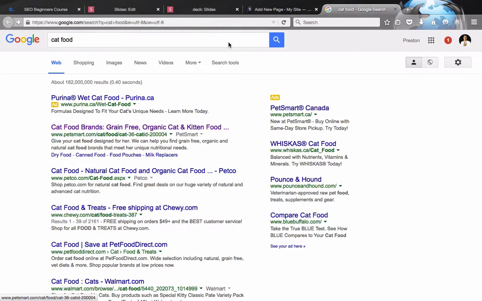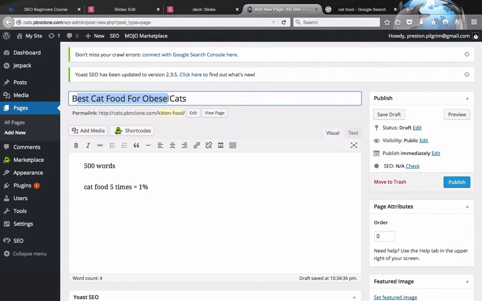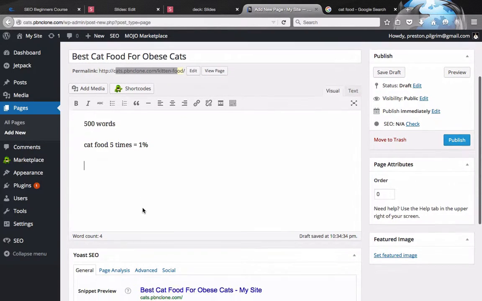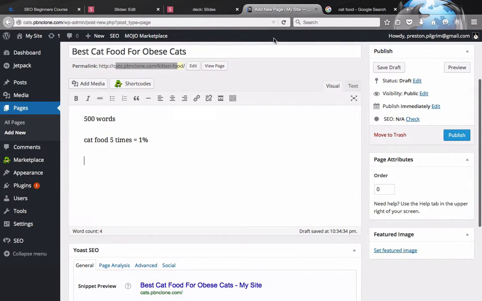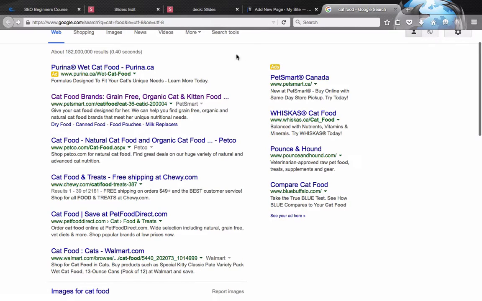using their keywords. Are they using their keyword in the title? Are they using the keyword in the URL? Are they using the keyword in the article? How many times are they using the keyword in the article? How many words do they have in their article? What is the percentage, right? Just look at the top 5 guys and copy what they do.